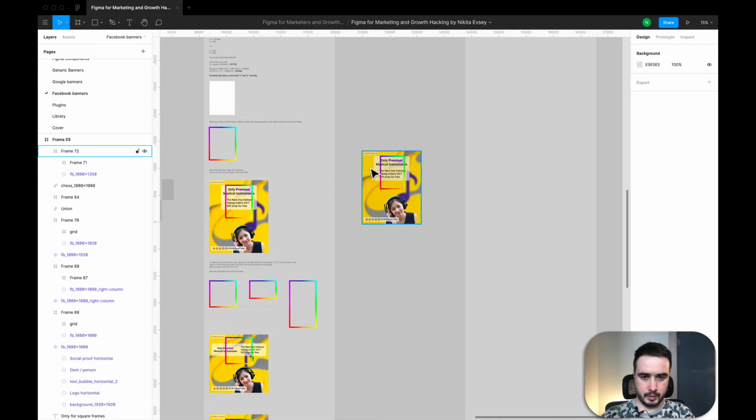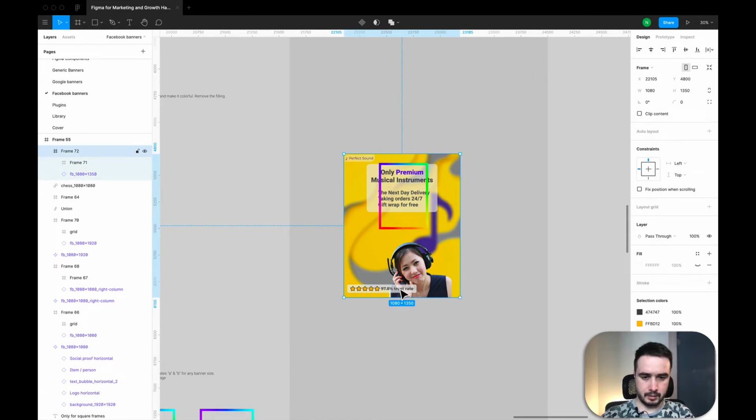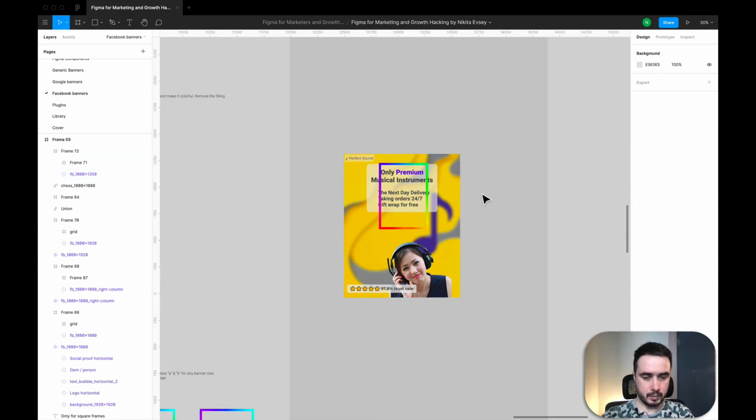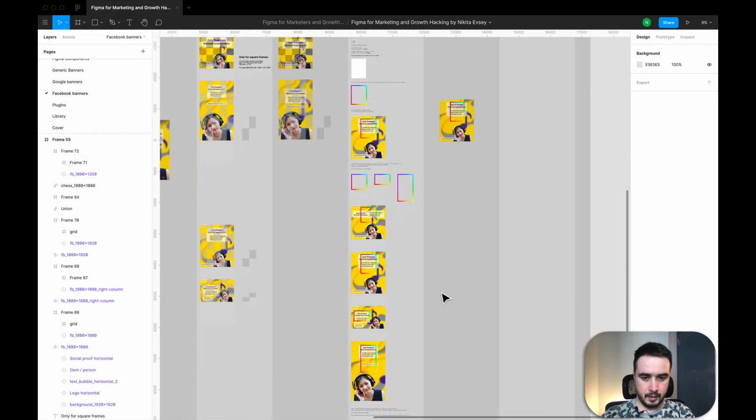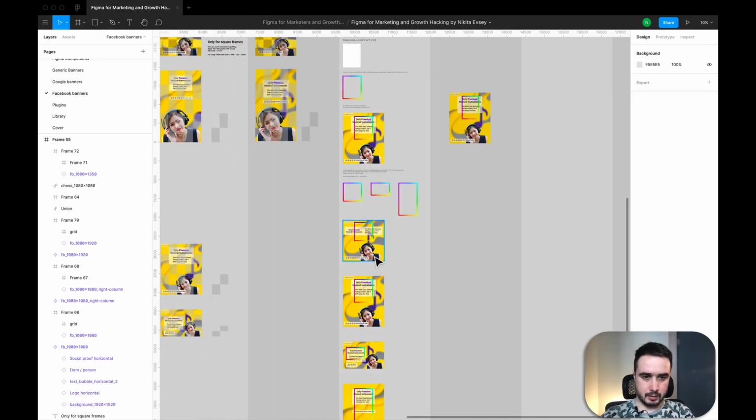Okay, as you see, probably this text and this banner is okay, because almost all this text fits into the frame and there is a little left over, but there is a lot of space in here. So probably this banner is okay. And what else do we have? We have different formats and we don't know in advance which formats and sizes of text we will have. We know it only after we create the banners, because text bubbles can have different forms.